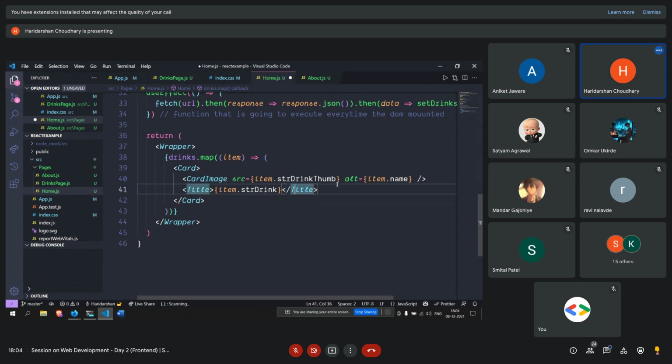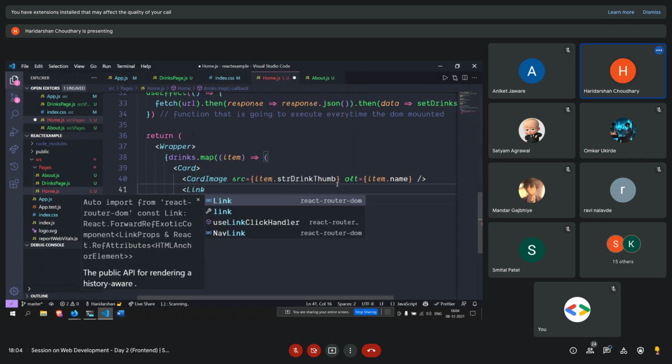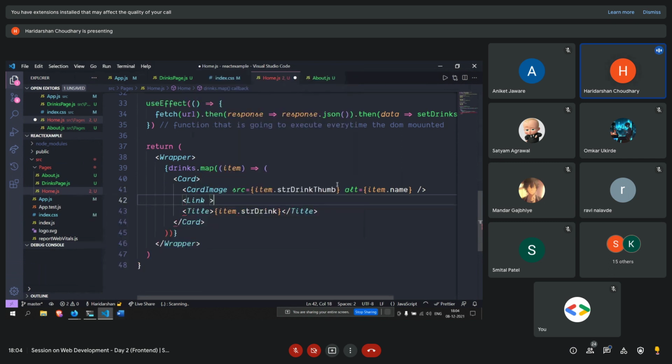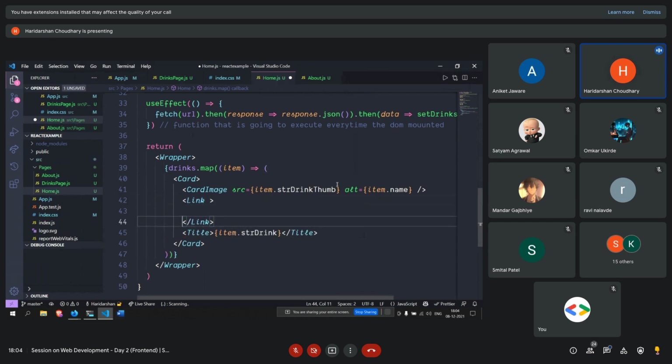For that we use Link, which is also part of React Router DOM, and this Link will wrap this title. Now what this needs is a to prop, basically the URL to which you want to redirect.